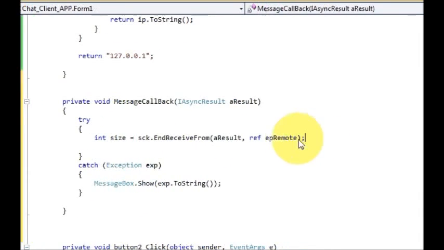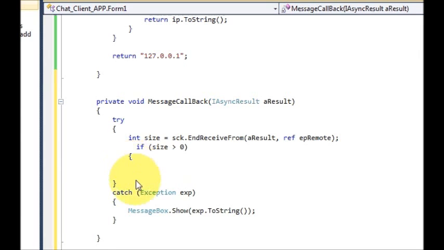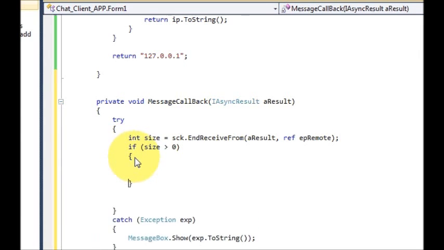Then we will write a condition for this size. So I will declare the if condition and close the bracket like this. This if condition will check if there is information on our network or not. So if size is greater than 0, then we will get the data.